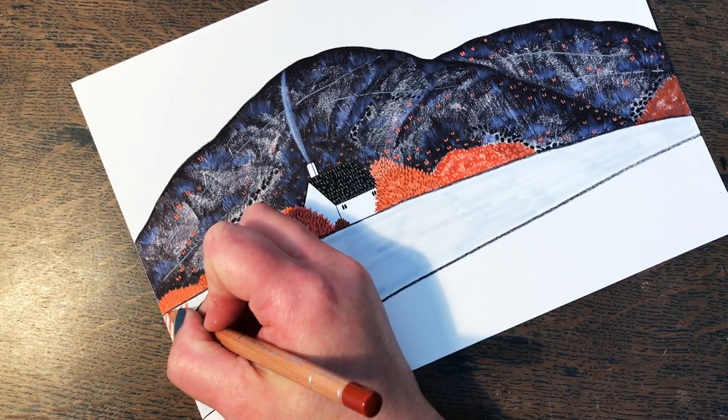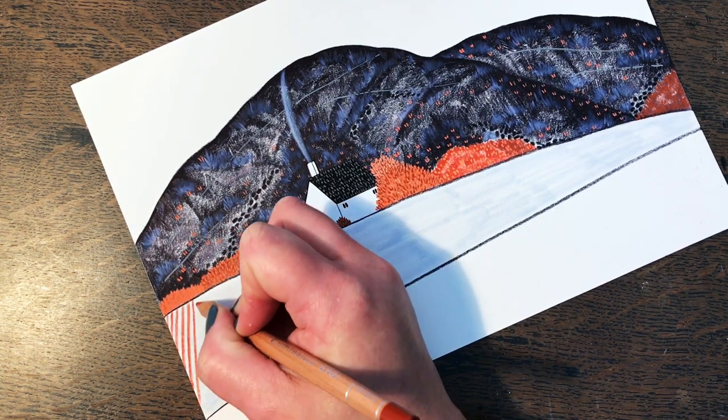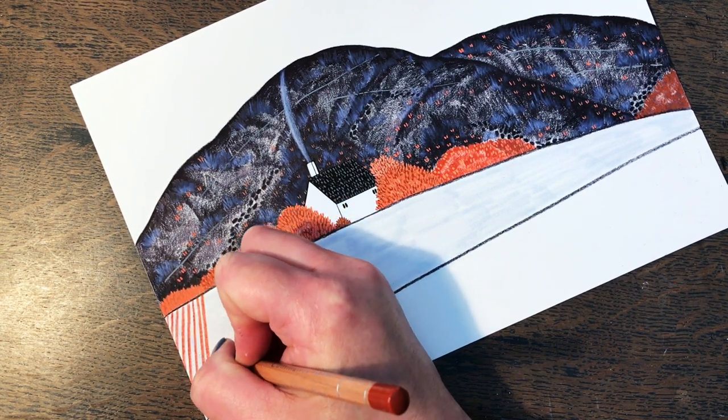Here I'm using one of the Luminance pencils to draw lines very firmly over the top of the pen, and this will give the impression of a ploughed field.